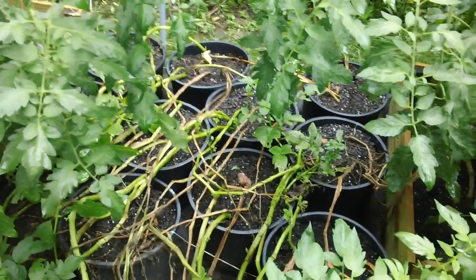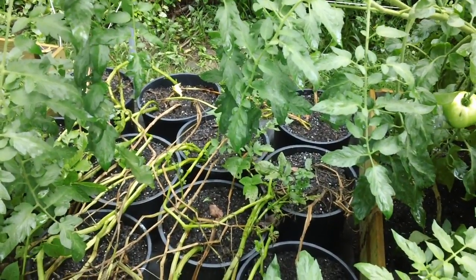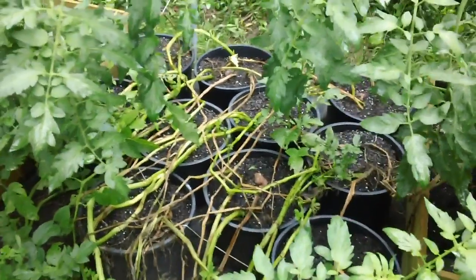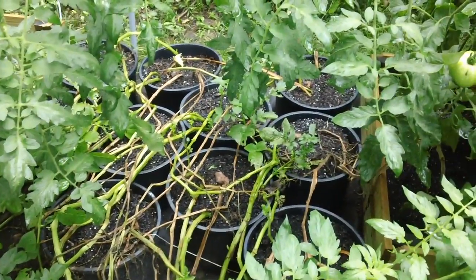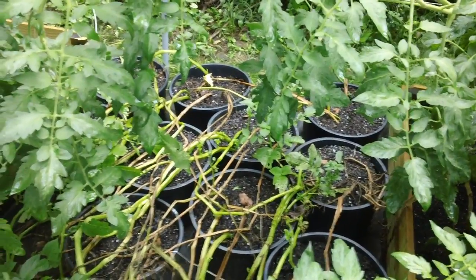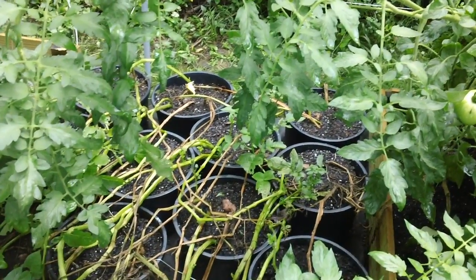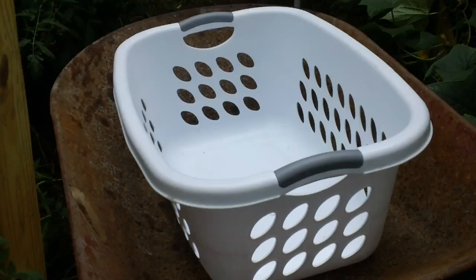Well, here are the old pots. Unfortunately, it has rained for the last 3 days. I didn't want this to happen. I initially thought I'd stop watering them the last week, but with the humidity and heat down here lately, it's not totally hot, but it was hot enough to dry it out too quickly. So I was going to not water them for the last 3 days. Well, the rain took care of that for me.